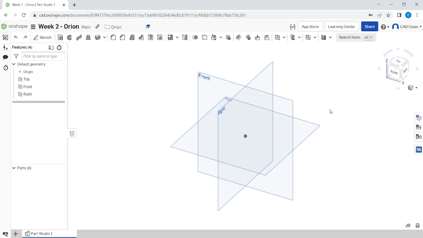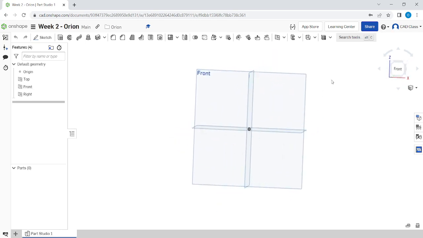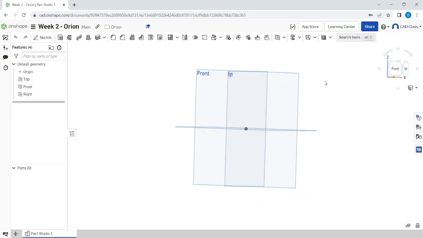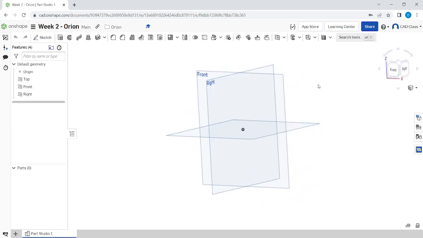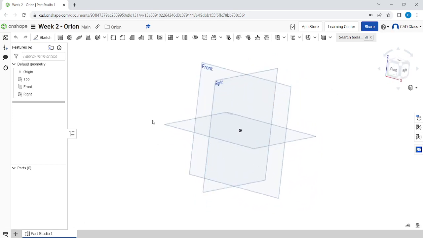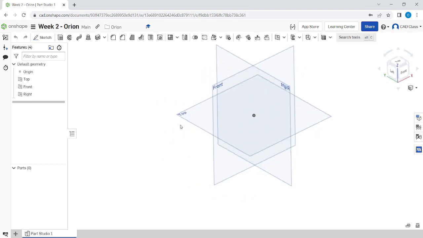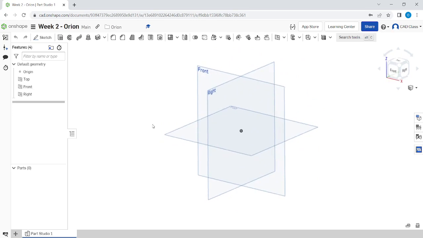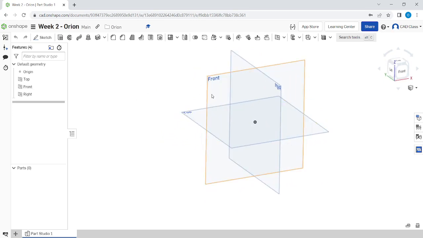But so I'm going to show you how to create a sketch. Now I mentioned that a sketch is 2D. And that's crucial. So a sketch is placed on a flat surface. Now, when you first start a part studio, you don't have any flat surfaces to create sketches on. Later on, once you have a model in place, you can create a sketch on any flat surface. But to start, you only have these planes here.